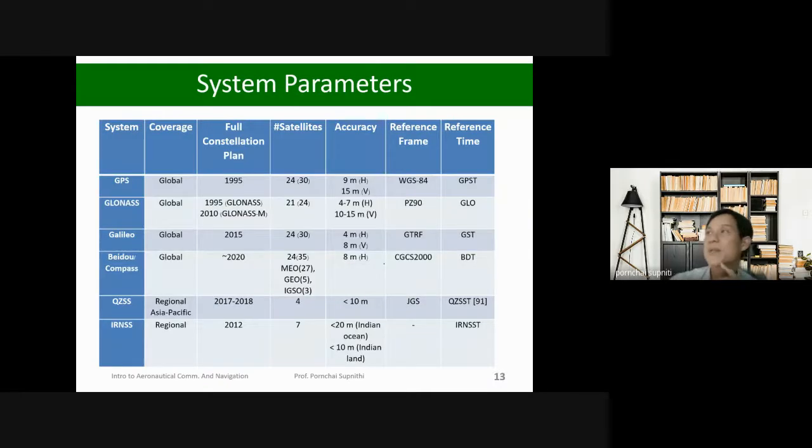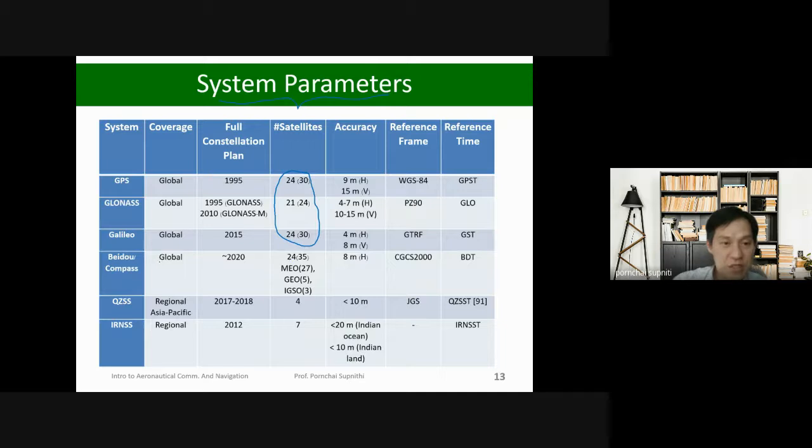Next, here are some system parameters. Maybe I don't need to go into super detail on these, but I helped collect this information for the Thai Space Agency about 2 years ago. Let me pick some of these and see which ones are important. In each system you have a different number of satellites. I think for GPS they vary from 30, 31, 32, something like that. It's not fixed.